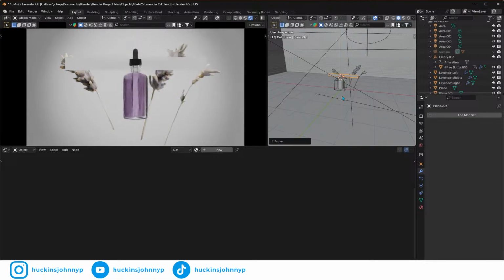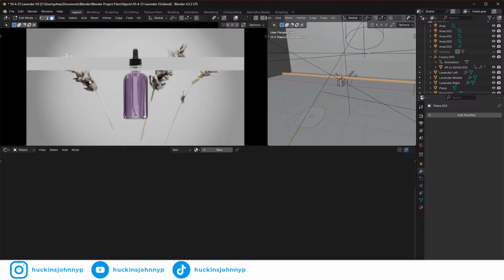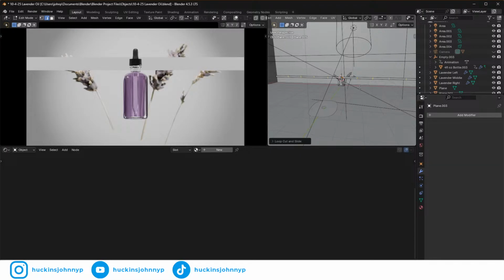GY. Scale X. Control A. Set scale. Tab. Now what we want to do is Control R. And we want to put a few loop cuts in this. That's fine.